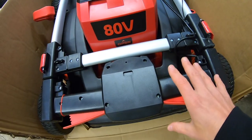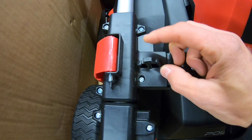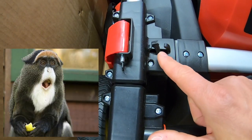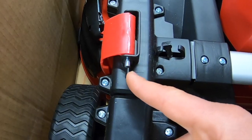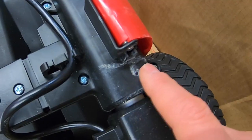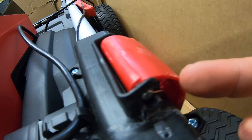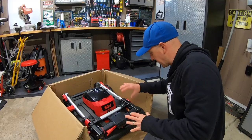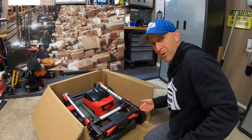Just notice something — check this out. This is where the battery and the charging dock were sitting. These little plastic tabs are cracking off; these are for your cables. Not really a big deal, but this little plastic tab keeps the whole little metal pin in line. If we go over here, look at this little plastic tab — it's broken off, this guy shifted up. Look at that — that's cracked. It's gotten roughed up in shipping pretty good.